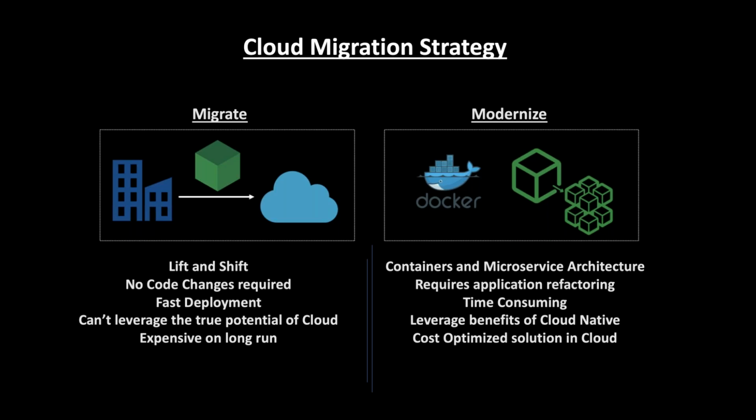So if your existing monolithic application cannot scale to meet the increased business demand, then maybe re-architecting the system and moving to the cloud seems to be the best solution. There are a lot of advantages with this approach as well. This will allow you to build the system in a way to take advantage of the cloud native services and functionality. So in the longer run, it's the optimal approach, right?